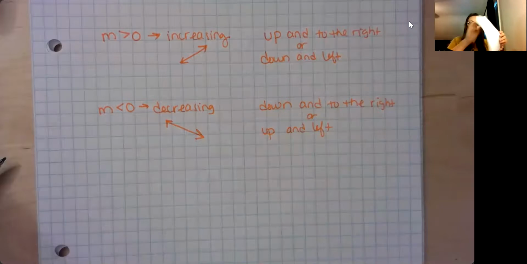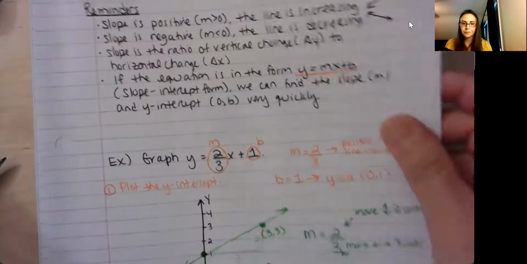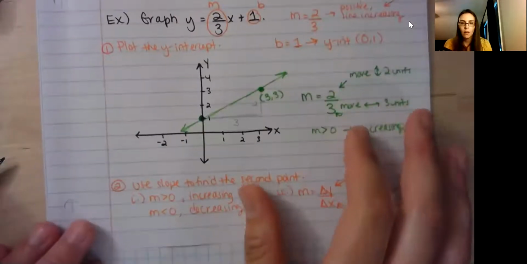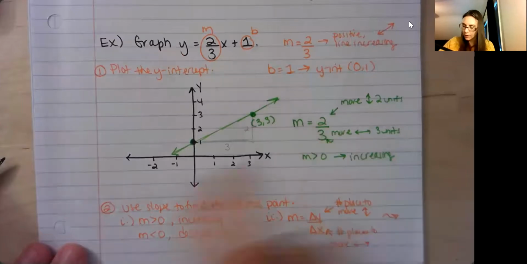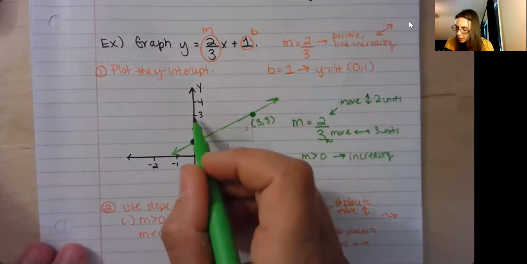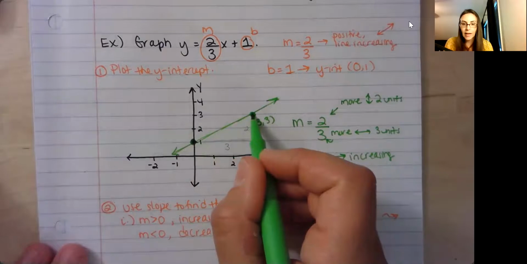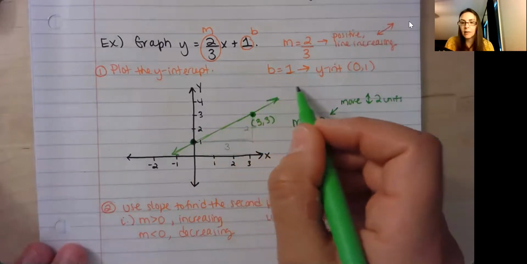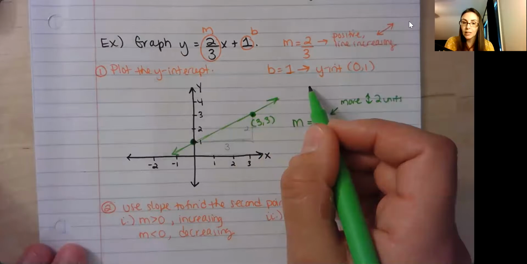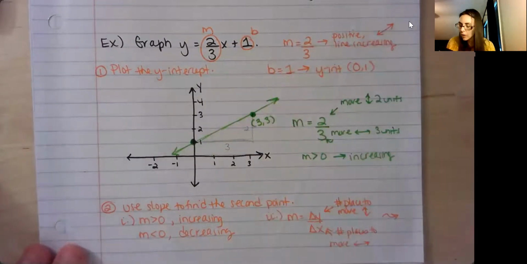So if I go back to my other graph here for a second, we had a positive slope. So when we're moving, we're going to go up 2 and right 3. So up 2 and right 3, right? That's very natural. And actually, I could keep doing this. Up 2, right 3, and I could keep forming as many points as I want along this line. But I ran out of room on my graph here. I'm kind of off the grid. So I could work backwards.